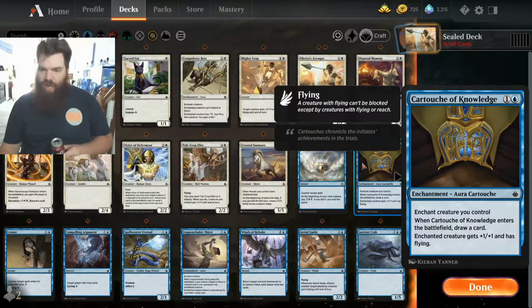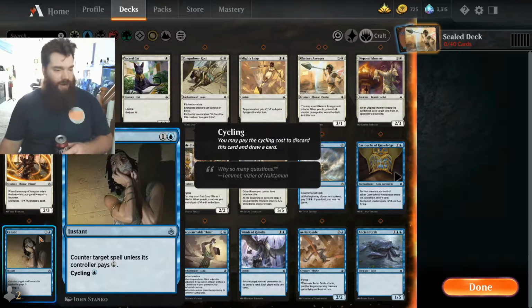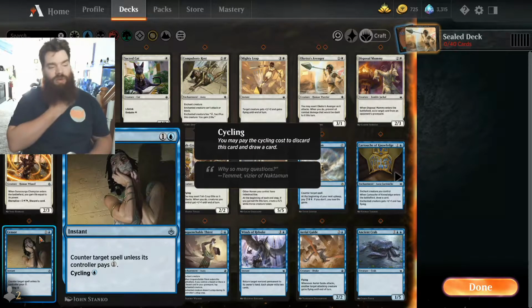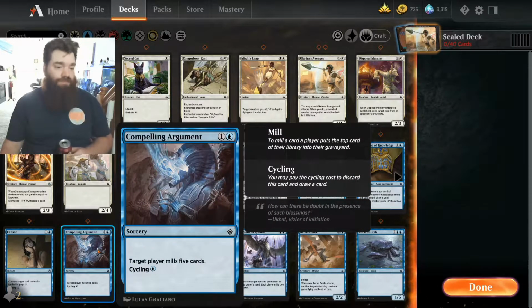Cartouche of Knowledge is another Cartouche. When the Cartouche of Knowledge enters the battlefield, draw a card. For 2 mana, that's not so bad. Also, it gives the enchanted creature +1/+1 and flying. Huh, I like that. Counterspell with Cycling. Counter target spell unless its controller pays 1 colorless. Cycling 1 island. Not too bad.